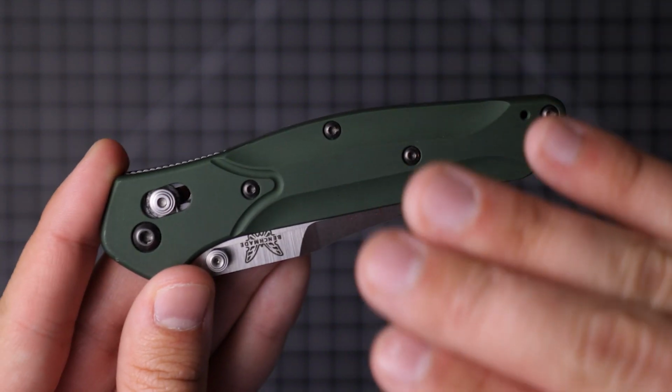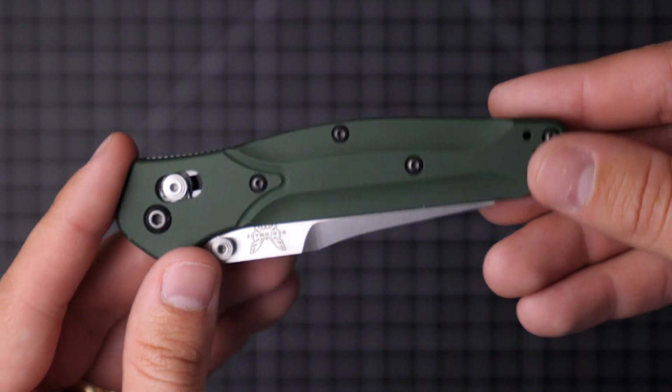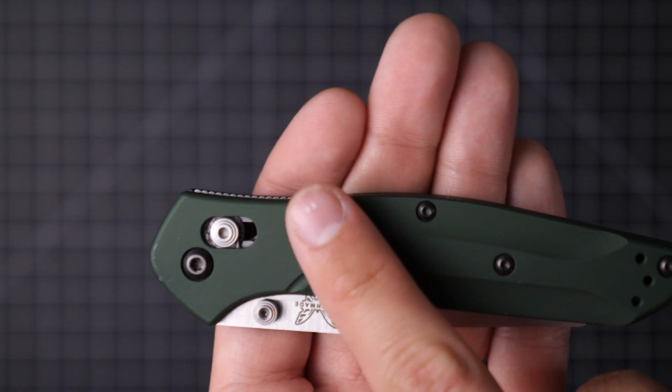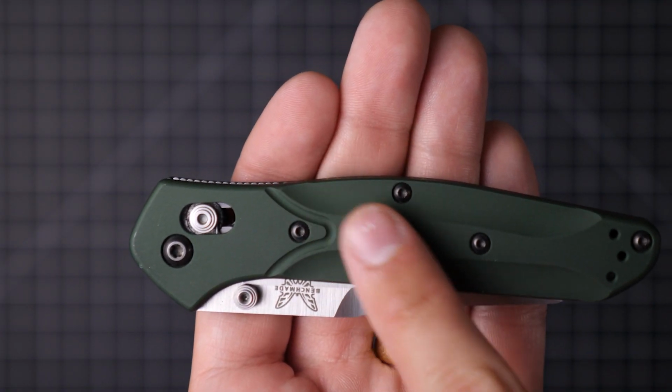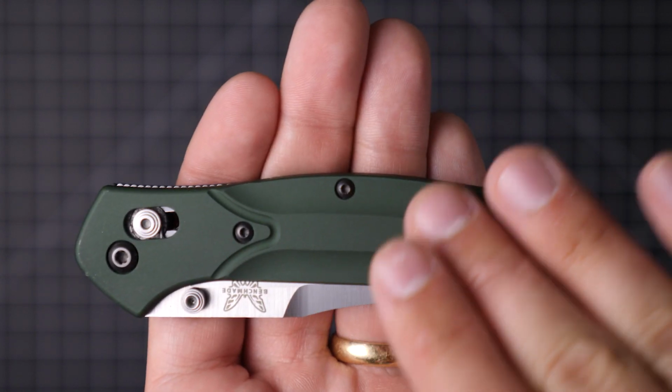Alright, so let's talk about the scales of this knife. This Benchmade 940 comes in green aluminum with a purple titanium backspacer. While they are aluminum, they actually have a really nice tacky feel to them. Some people call this texture sort of chalky. That's kind of what I would say. It almost feels as if it has a powder coating to it.